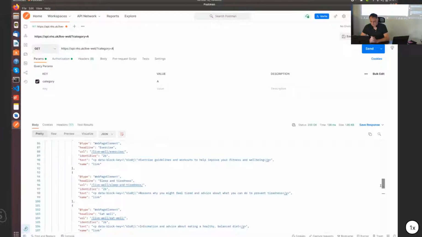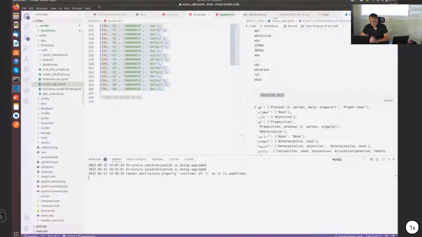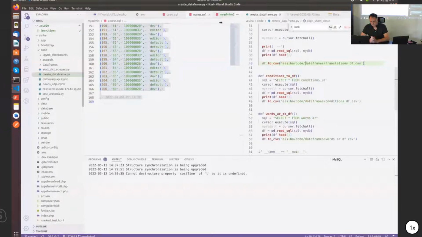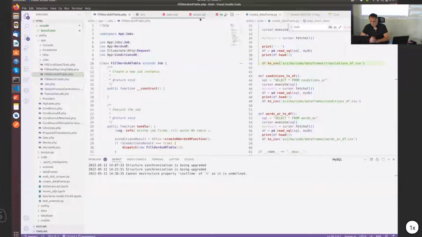And then I tried some other things also, instead of using Postman, to do it in the code. Too many tabs open.